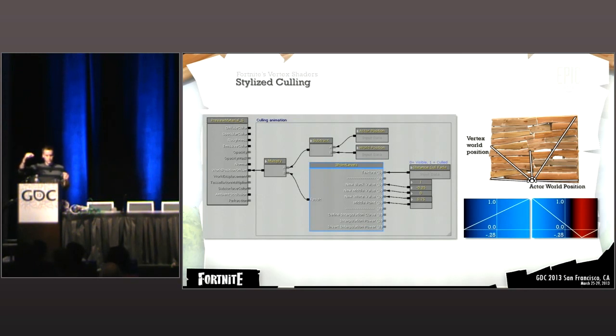So if you add that to the world position of the vertices, then basically you'll pull all of the points on the mesh into a single point. So modulating that by a 0 to 1 value will scale the model from 0 to 1. We use another node here called 3-point levels, which basically remaps the black point, the white point, and a midpoint to whatever values you want.